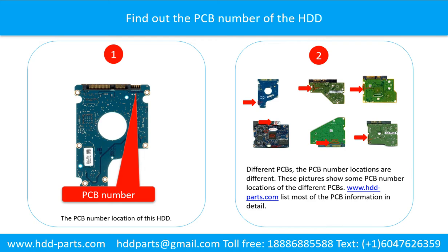Different printed circuit boards have different printed circuit board number locations. Picture 2 shows some printed circuit board number locations of the different PCBs. If you want to find out your own PCB number, you may go to www.hdd-parts.com, which lists most of the PCB information in detail.